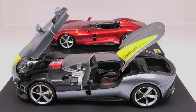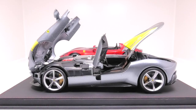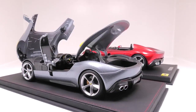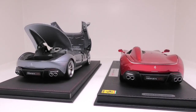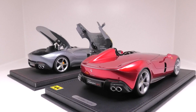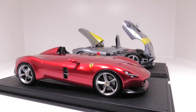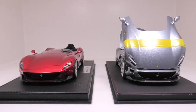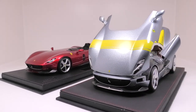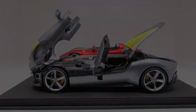The question of whether it opens is always a divisive argument among collectors. This is something Burago fans will like — it is fully opening, and the detail is reasonably good in the engine compartment and the cargo area in the back. This Burago is a perfect base for those who want to customize it and add more detail. Burago models are very easy to pull apart and customize. I'm currently doing exactly that with this Burago Monza — rebuilding it to try and bring it as close to the detail and paint finish of a BBR as possible. But for a $45 model, I think they've done an exceptionally good job.